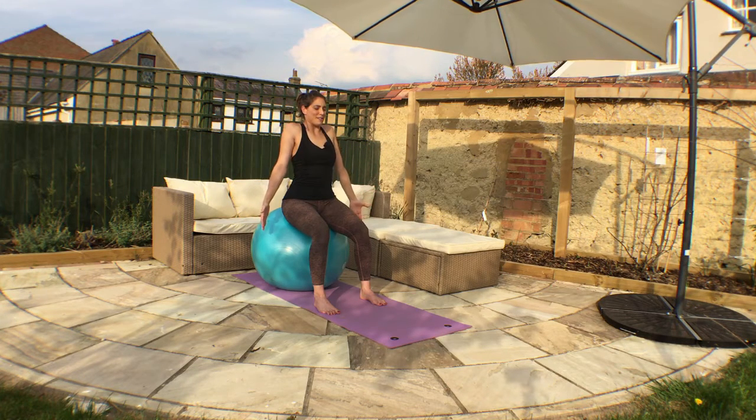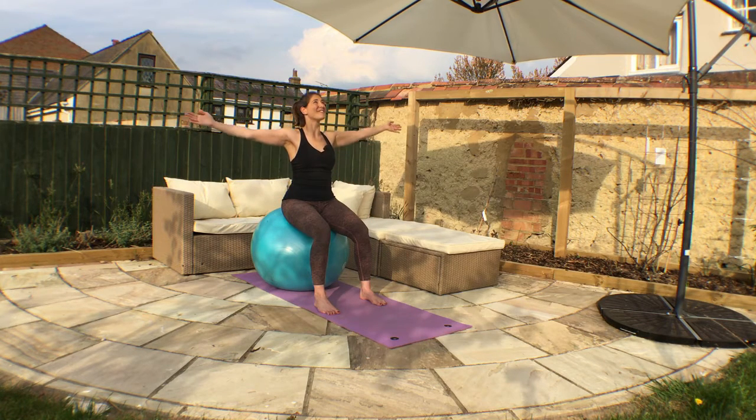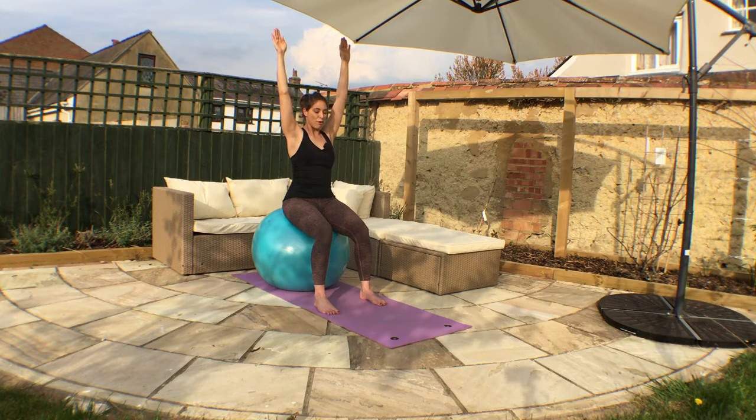And then when your arms come down, let them go and you'll feel that softness through the spine. Roll the shoulders back and you'll feel that letting go. We're gonna continue that nice letting go feeling by taking the arms up. And now here, back into that roll of the pelvis.